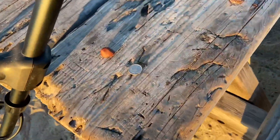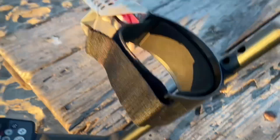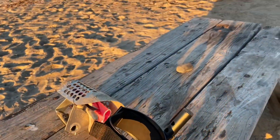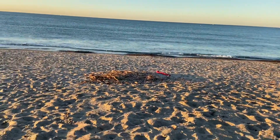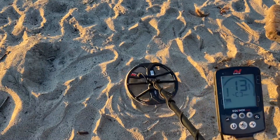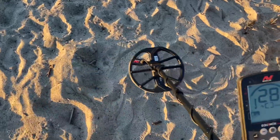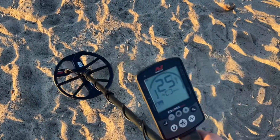I found a dime and there's a rock here on the table. It's too cold to film, and almost too cold to metal detect, but now that the sun's coming up it's actually getting a little better. I think it was 45 when I started and now it's close to 48. I think I've got a coin spill over here — I have to re-find it.